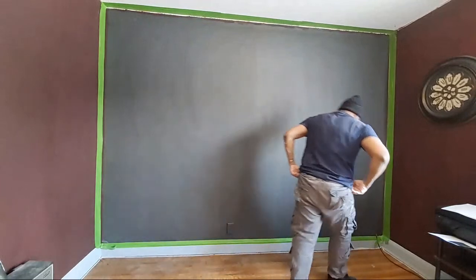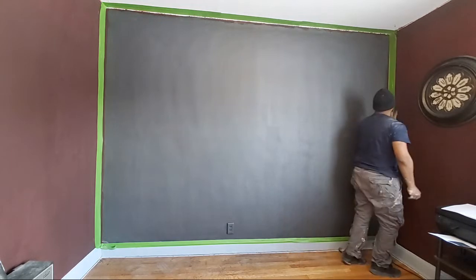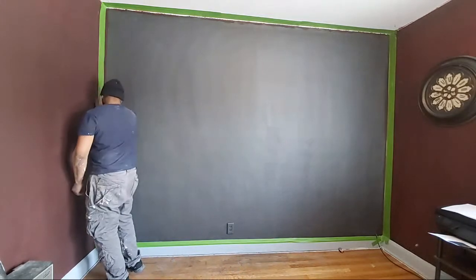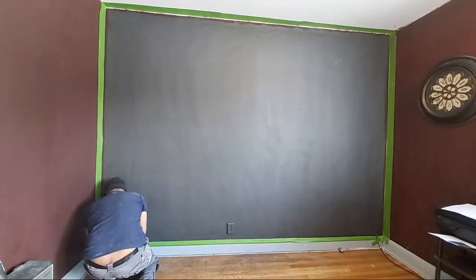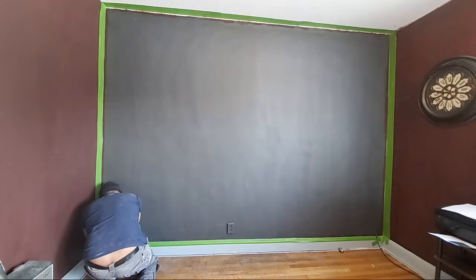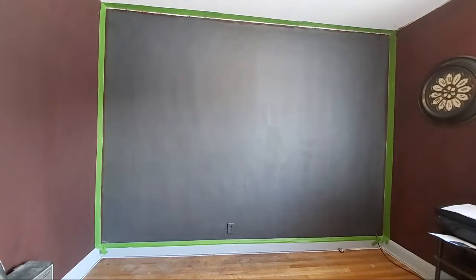So our screen paint is easy to apply, not hard to do. No professionals required. No insane instructions waiting for the screen to dry for like 9 hours or a couple of days. You don't have to worry about any of that at all. Very easy to do. The cool thing about it is you don't have to worry about any dark environments, overpriced projectors, calibrated projectors, and all that stuff that usually goes with some of the screen paints you see online today.